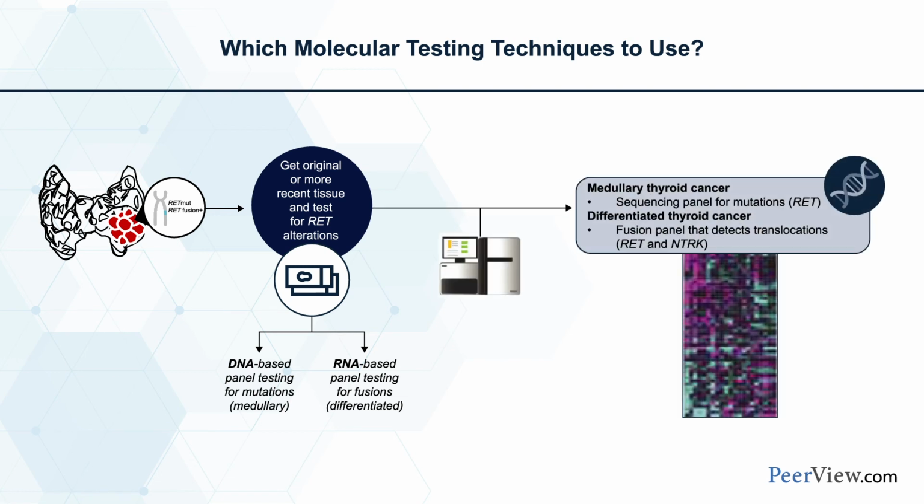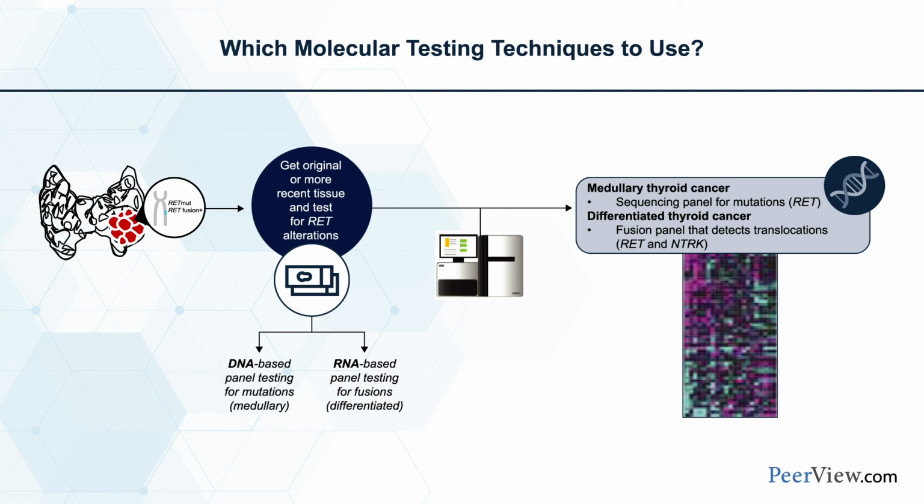So for differentiated thyroid cancer, we need to know what fusion panel we have access to that will detect all of the translocations we might be interested in. In addition to RET, there are also TRK fusions in differentiated thyroid cancer. One example is the Foundation One heme panel, which will check for fusions in both of those genes that might be of importance. We tend to use the local ones from our own hospital at the University of Pennsylvania Center for Personalized Diagnostics. It's important to actually check and make sure that the RET fusions, as well as the TRK fusions, are present on your panel so that you're going to get all of the information for all of the targeted therapies you might be considering in that setting.